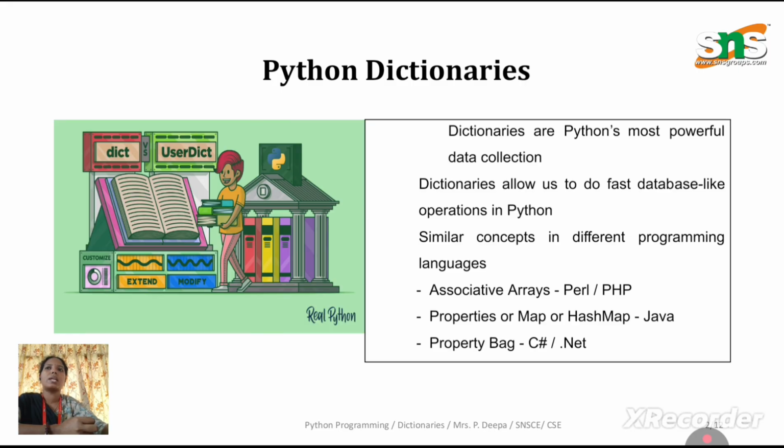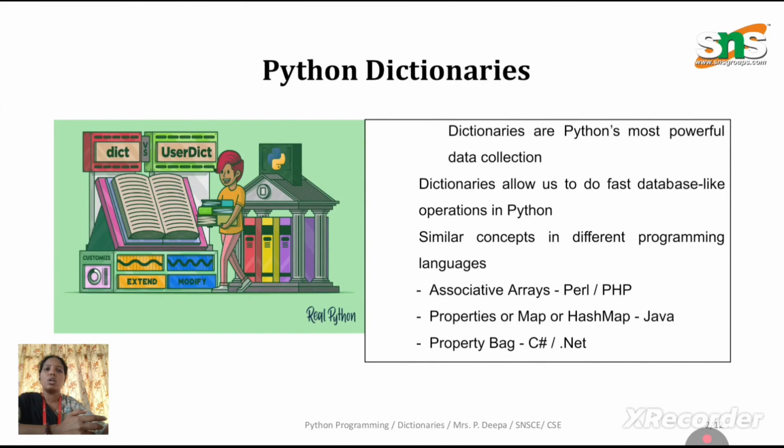The Python dictionary is a built-in data type that is used to store key-value pairs. It is a collection that is ordered, changeable, and does not allow duplicate values. It is ordered from Python 3.7 onwards, so the order in which items are inserted is preserved. It is changeable: we can add, remove or modify items after creation.